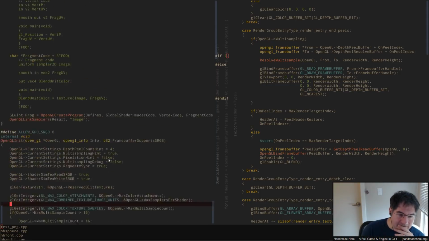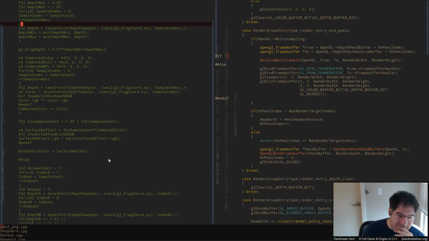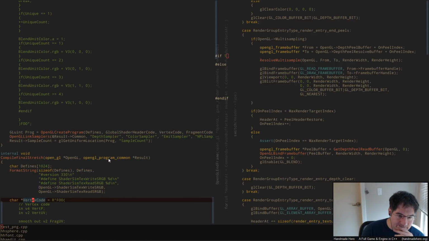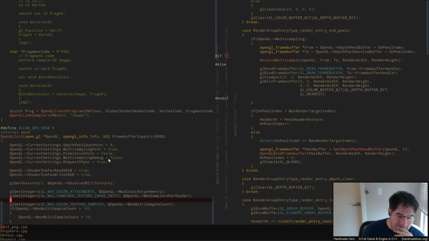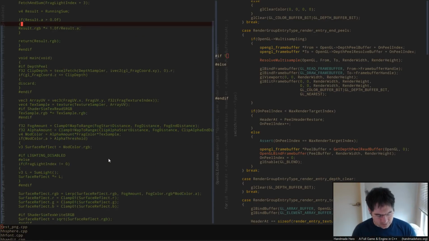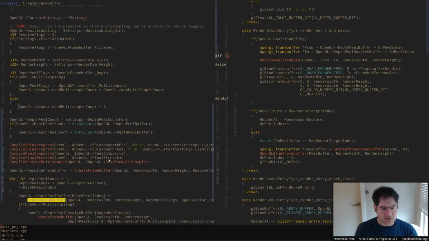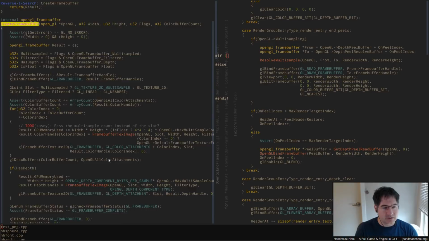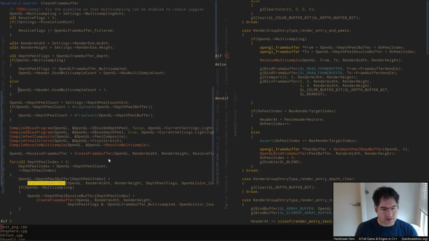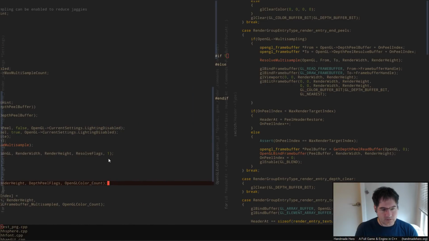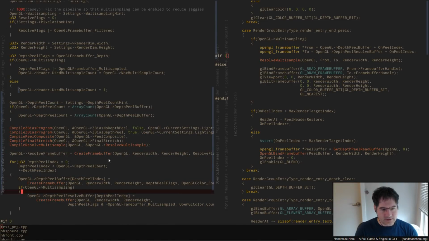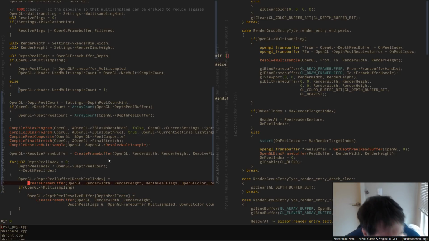It may be a little loss of quality, but I think that's probably fine. I want to do a quick check as the last thing we do today. So for a create frame buffer, I'm curious how many of these we actually have. If you take a look at what we've got here, for each depth peel, we're creating either, oh, what's this depth peel resolve buffer as well?